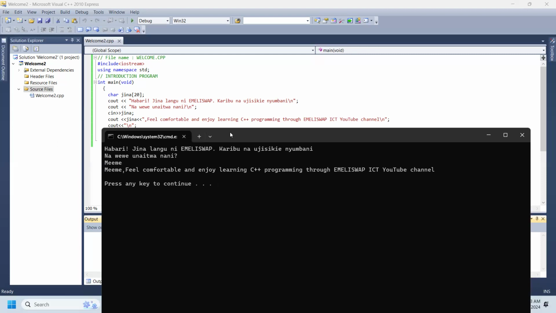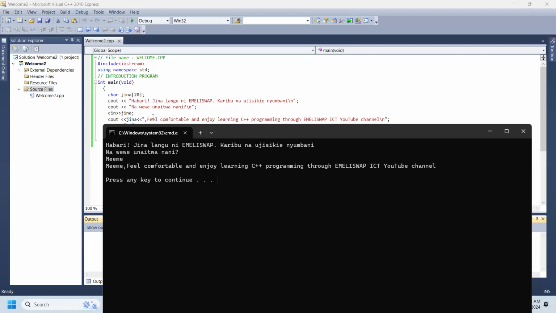Great. You can see this line here. The line cout Gina and all of that statement has been displayed. Name, feel comfortable and enjoy learning C++ programming through Emily Shop ICT YouTube channel. And we can see the cursor is blinking there and we are being told to press any key to continue.